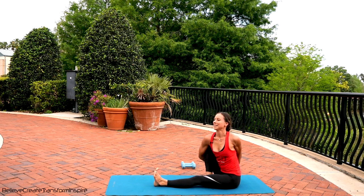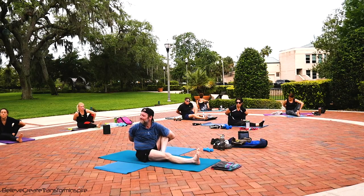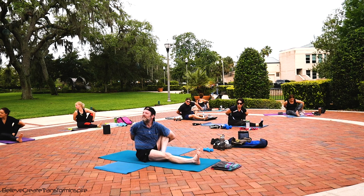Chest up and toe. You can use a strap behind, just like Craig is doing right now. That's it. Strap is very, very helpful, guys. It's not a sign of weakness to use the tools. It's gonna lead you to better form.